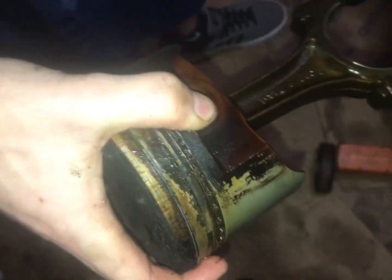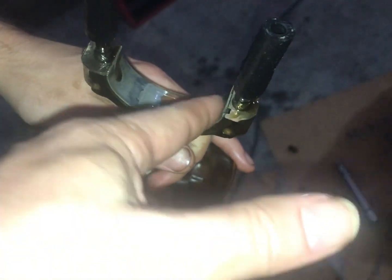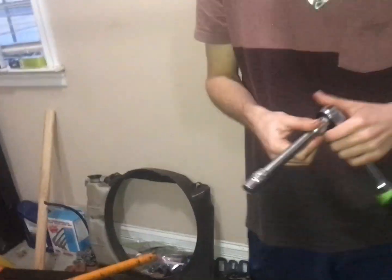You want me to grab it? You got it? Yeah. Okay. Yeah, that doesn't look too bad either. What's the bearing look like on that one? Just curious. Oh, that one was hammered pretty bad too. Look at that. Maybe they're just wore out. Okay. Sure.